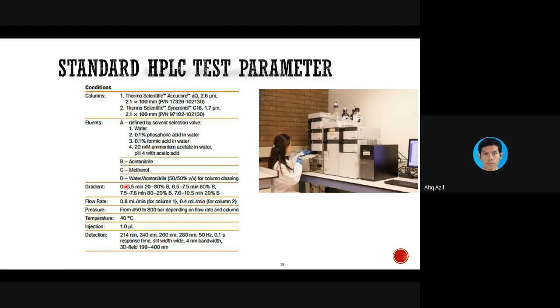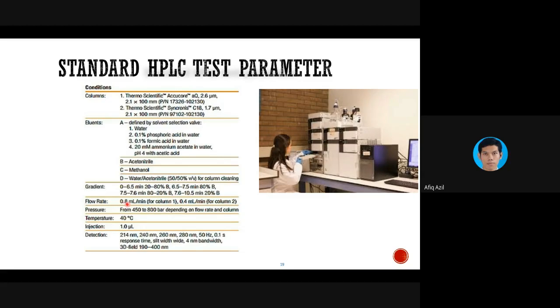And this one is gradient. Gradient is the combination of the mobile phase. This one, next semester in Pharmaceutical Analysis 2, you will study more on HPLC. Okay, flow rate. Flow rate is how fast all of this solvent is being pumped into this whole system.